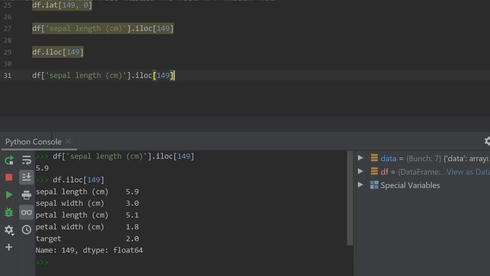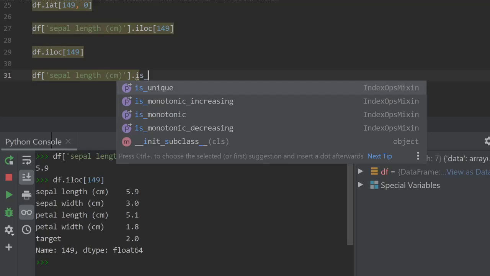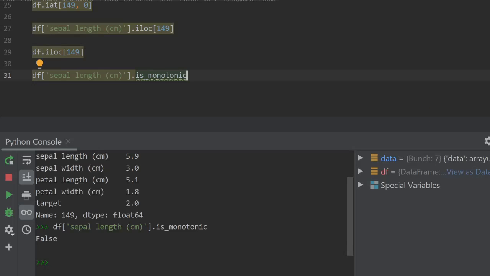So here we have removed iloc and we'll simply mention is_monotonic. So as soon as you run this, it's giving us the value as false. This is because this particular set of values are not in any particular order.